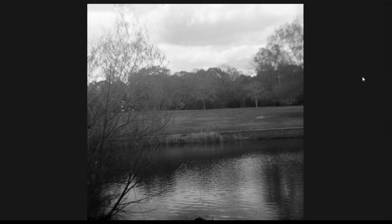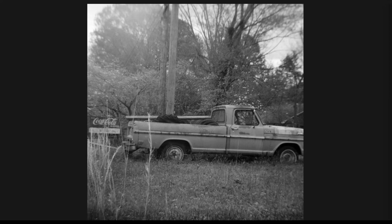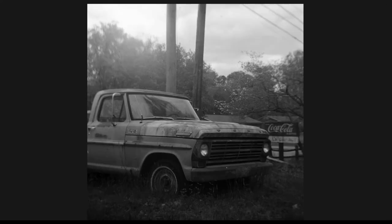And these are some other shots I didn't show during the other video part because I just wanted to move it along, but I don't see it there. I don't see it there. Or there. Or there. These are just two last shots I just fired on the way home.